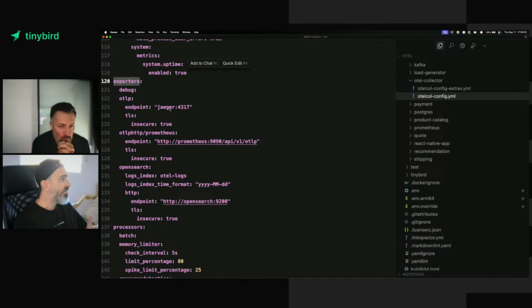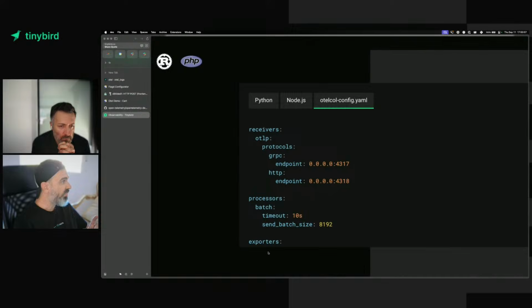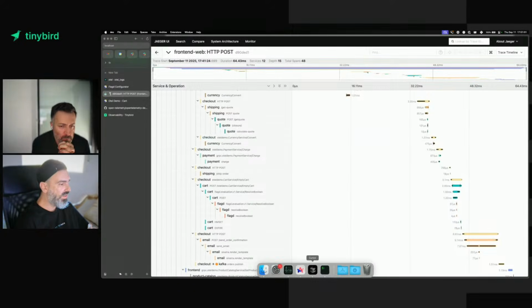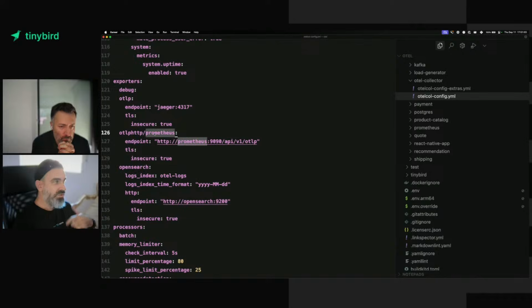And here we have Jaeger, which is this application where we were looking at the traces. This is Jaeger. Prometheus, which is configured in Grafana, and OpenSearch, which is for logs. If you look at the exporters, there are 3 different tools receiving the data, right? One for traces, one for metrics, and one for logs.